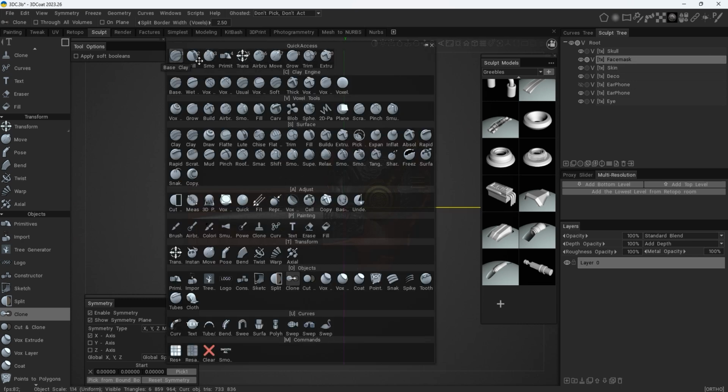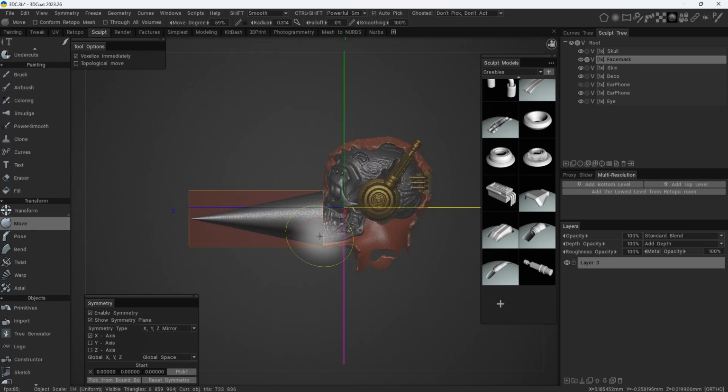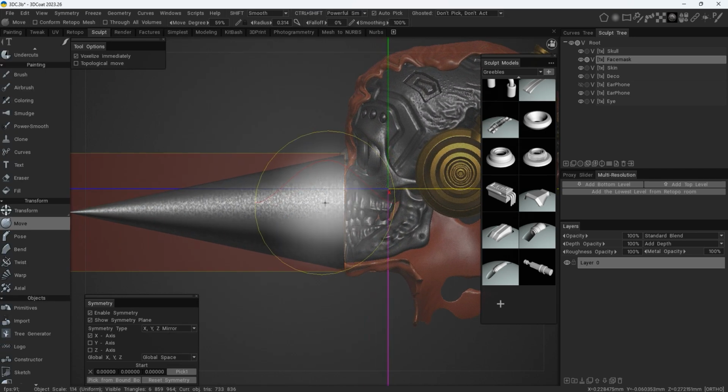Okay, so let's choose this layer and press spacebar. I want to use the move tool here. The move tool is very convenient. Basically, it's just like using your own finger to grab the model and put it in the right position. So the first thing I want to do is just like this. I want to move them down and make a curve on that.